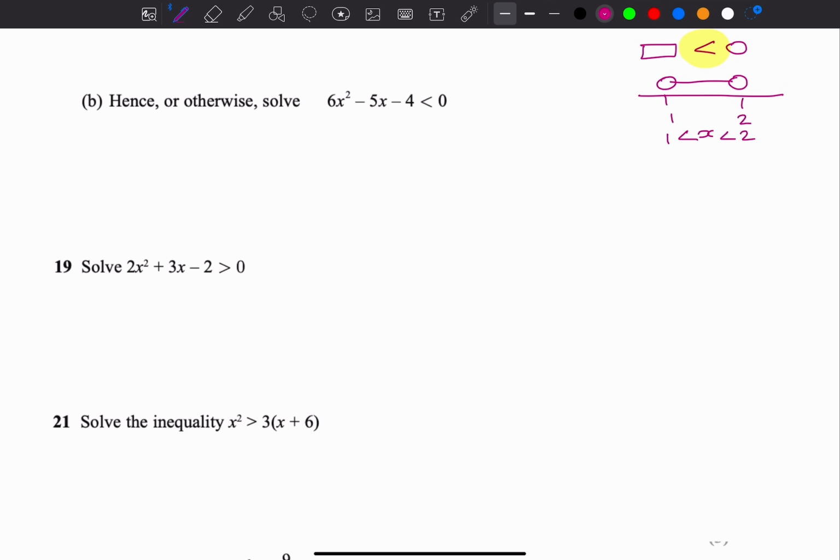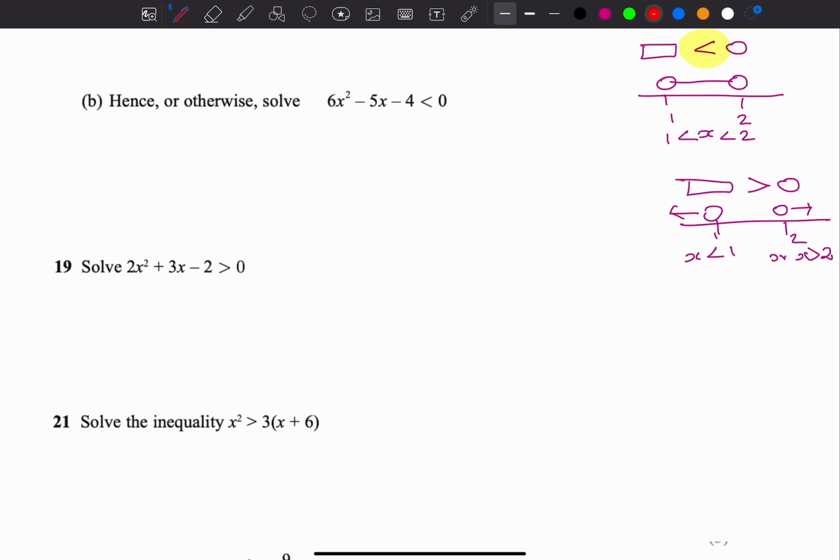Those are your answers. If you have the equation and it says greater than 0, then you have two answers. Circle, circle, it goes outwards. X is less than, let's call it 1 and 2, less than 1, or X is greater than 2. Okay. If you have an equal sign, you just tend to shade it. If you don't, then don't.